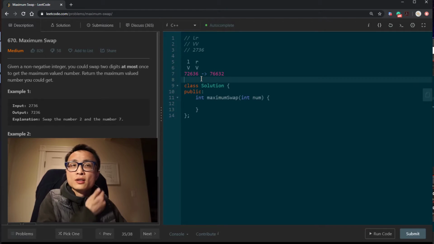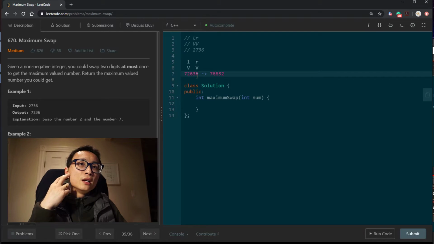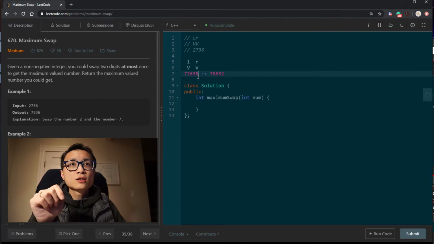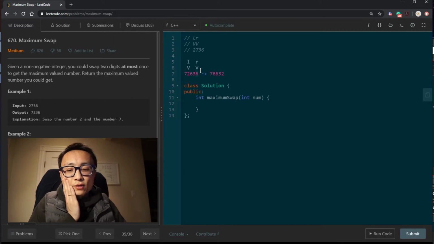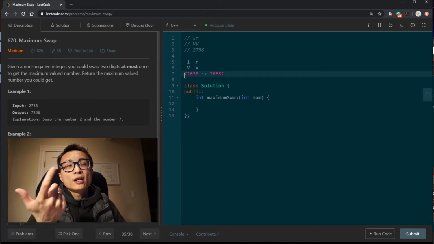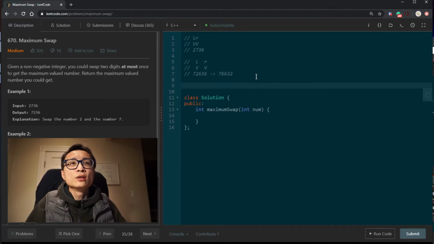So basically we want to find these two things. You might be tempted to write the search from left to right. In the first for loop, we go from left to right at each location, and in the nested loop we check the digits afterwards and try to find a digit larger than the i-th number. If we do find a larger one, we then need to nail down the last occurrence of the largest possible digit, and once we get that, we can do a swap. That's actually not very ideal, because we essentially have a nested loop, so that's going to be square time. That's no better than the brute force solution. So the good order of scanning the number is actually from right to left.